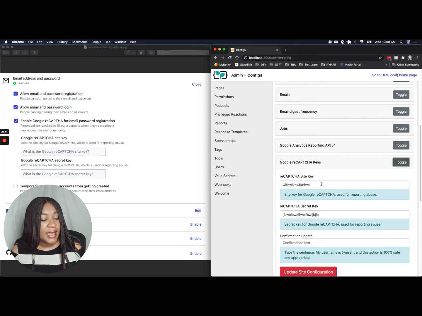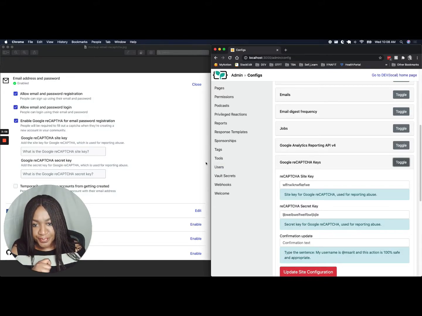I think I'm going to do a separate video on how to get your keys from Google ReCAPTCHA so that you can use it here, because if you don't have actual keys, you're not going to be able to test it on the front end.